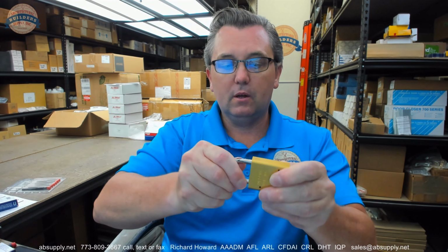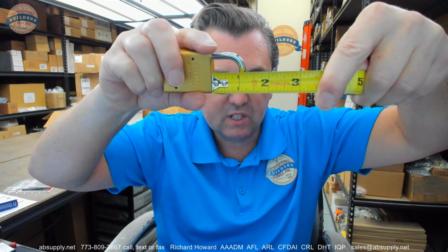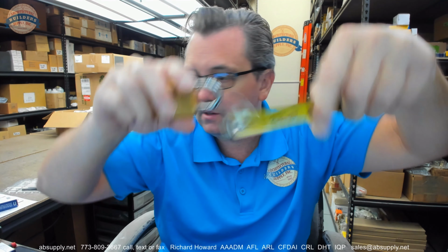That would be more for the locksmithing group possibly watching this. So the padlock is a 1 1/16 shackle, and that is a reference to the shackle height when the padlock is in the closed position. 1 1/16 is what that ought to be. A little shy on that as far as I can see.